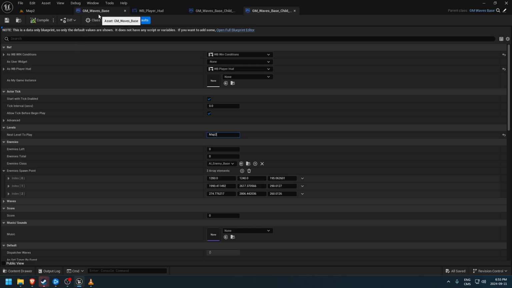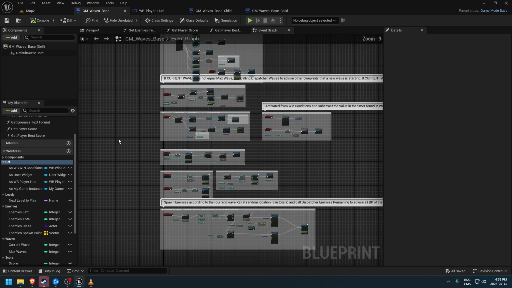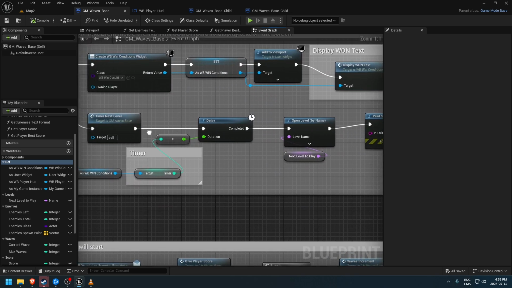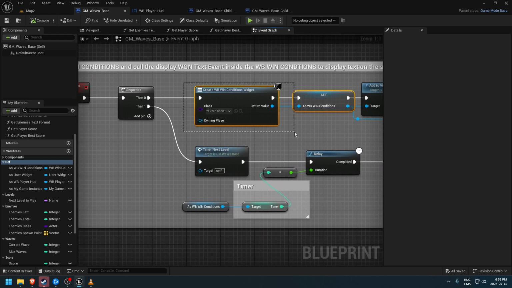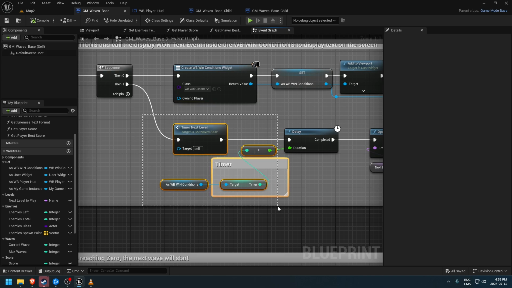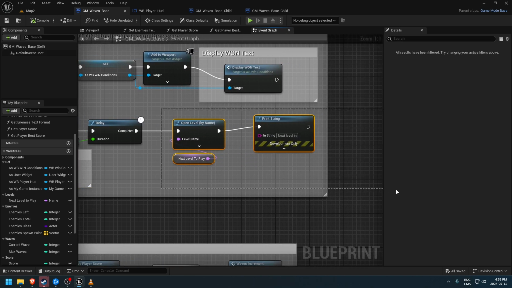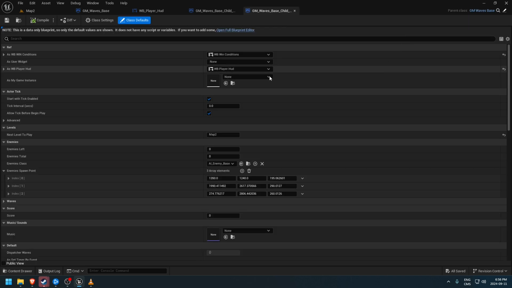Remember, at the wave-based system here, when we go to the next level, I'm going to zoom to the next level here. So when we trigger the win condition, it's creating the widget blueprint, not the region blueprint, but the win condition widget. And after creating it and displaying it to the screen, it's doing the timer so we can go to the next level. And we had next level here with none in it. So when we go back to our child, we have to just name it what we want.